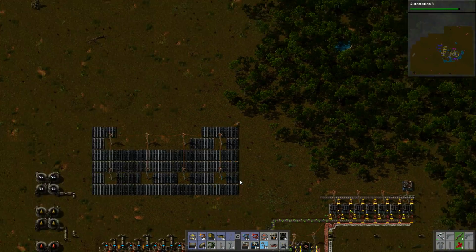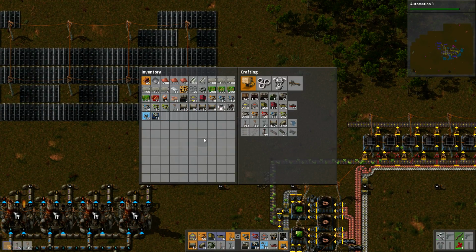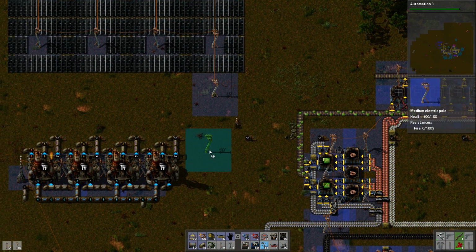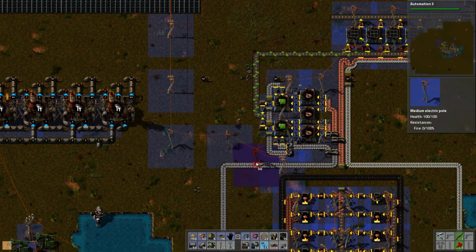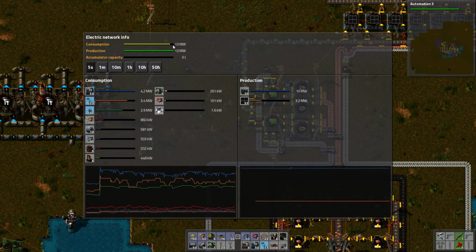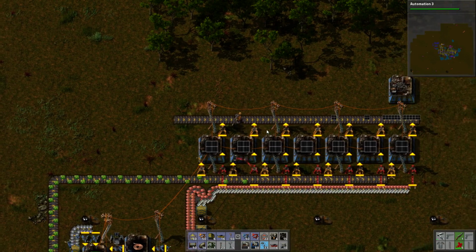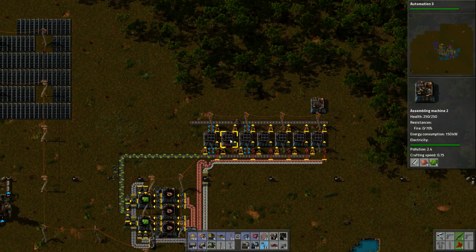Alright, so put those down and then connect them up. Let's get those out there. Okay, so at least we have a little bit of solar power. That's actually almost just barely enough to get everything running at full speed again. I really want to get these advanced ones being made. Automation 3 is done. Sweet.